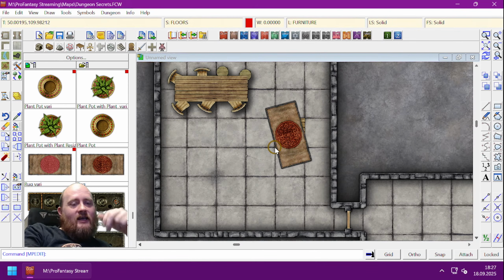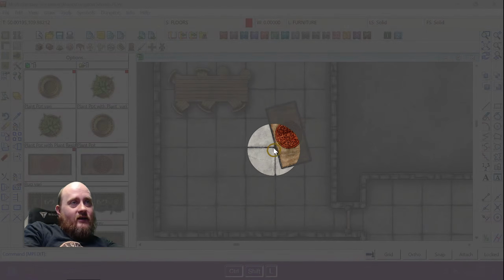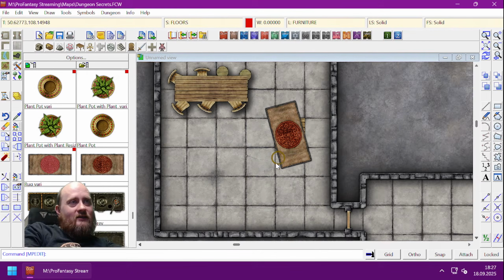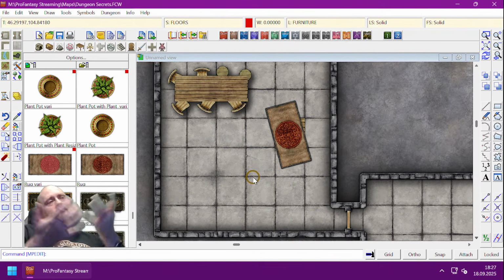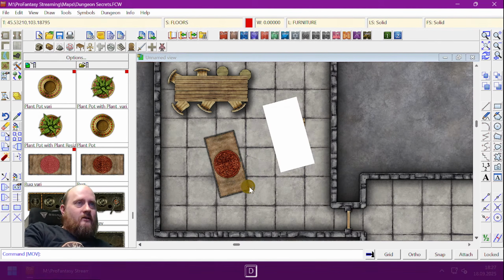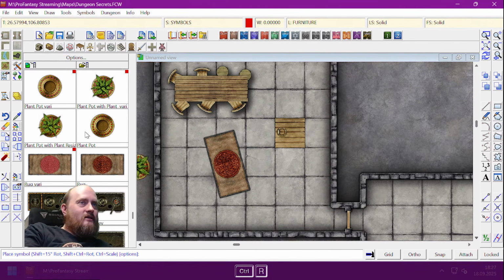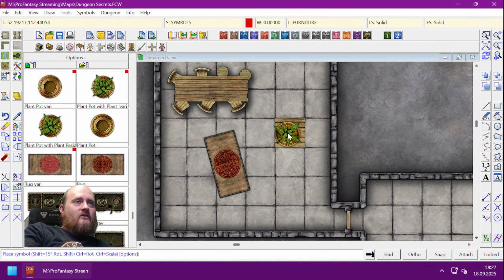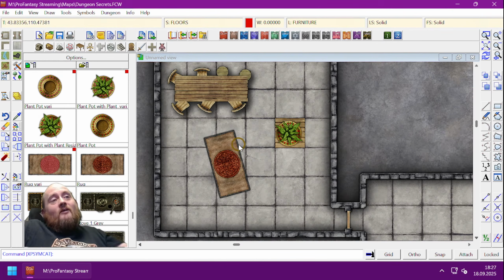Actually, there's a little tiny corner of the trapdoor here as well. But yeah, we don't need to. There's many ways of hiding it. I mean, this style even has potted plants, so maybe you can just put a big potted plant on top of it, just hiding that ring, and maybe the players won't notice. Maybe they'll just think it's some kind of platform to put potted plants on.